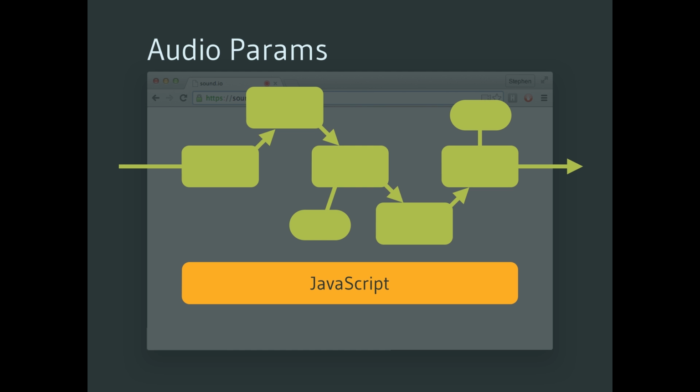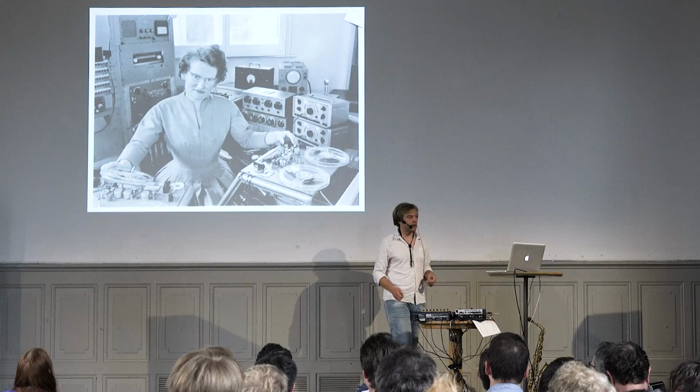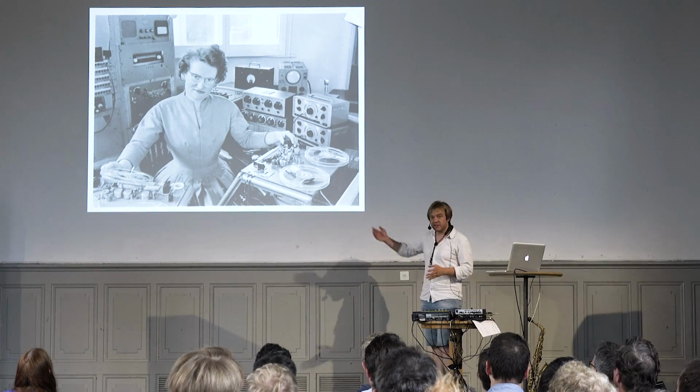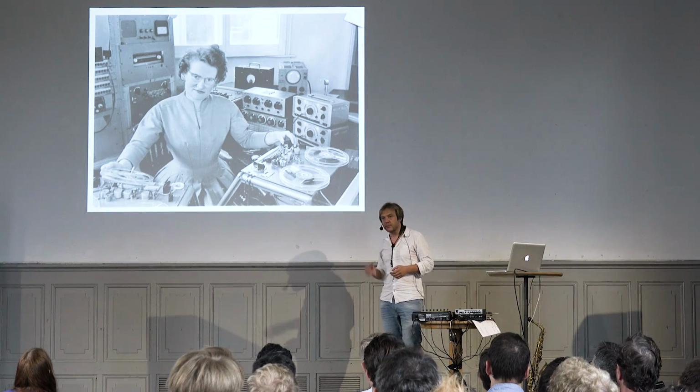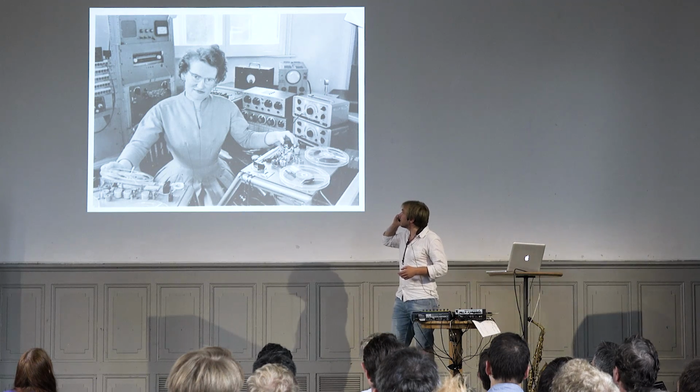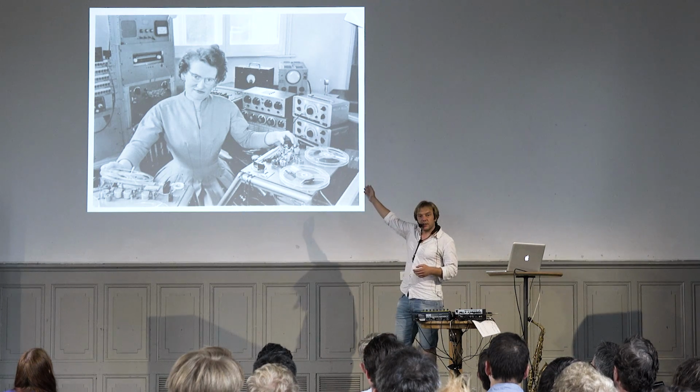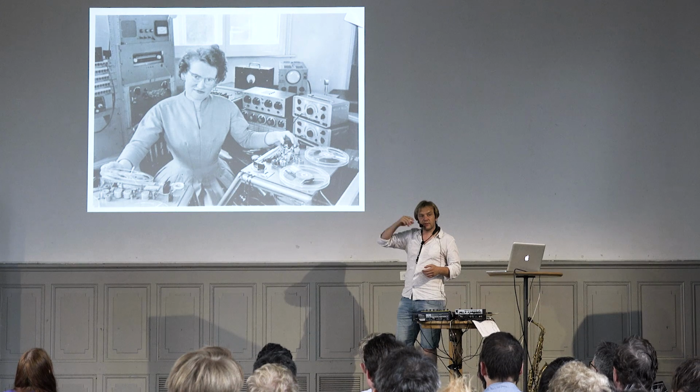Now, an audio processing graph isn't a new idea. The BBC were doing this 60 years ago. You can see, this is Daphne Oram, the inventor of the Oramic synthesizer, one of the early ones. We can see in the background here, she has several filters and oscillators and a couple of tape machines which were actually built by a motorcycle company in Switzerland.